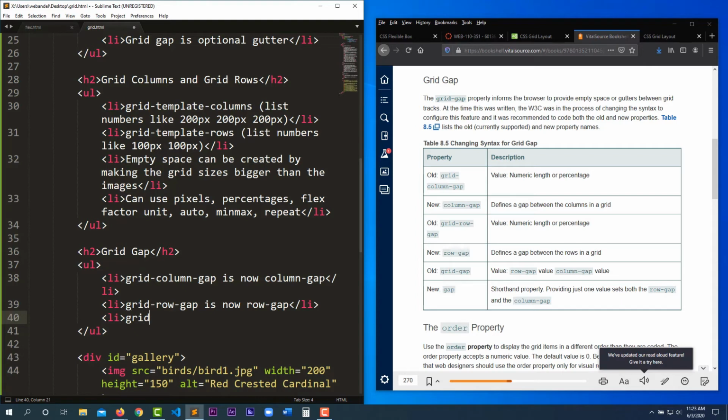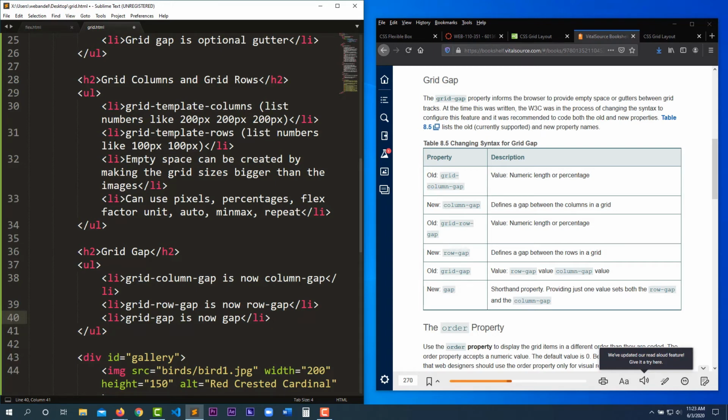And grid-gap is now gap. The grid-column-gap, like you would think, is going to affect the gap between the columns. The grid-row-gap and row-gap are going to affect the gaps between the rows. The grid-gap and gap are going to affect all of them equally.